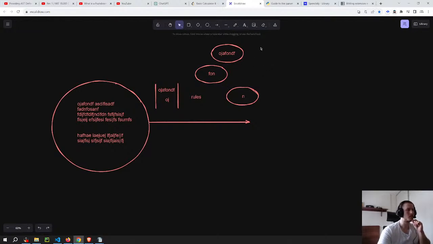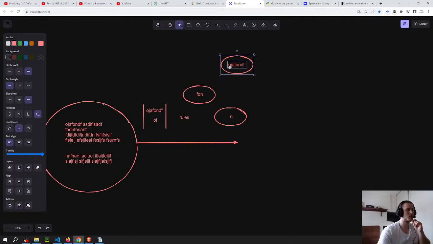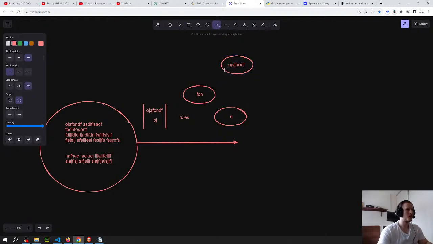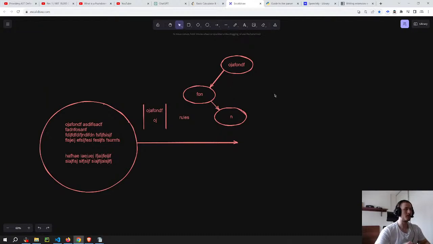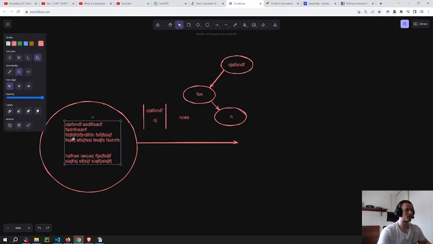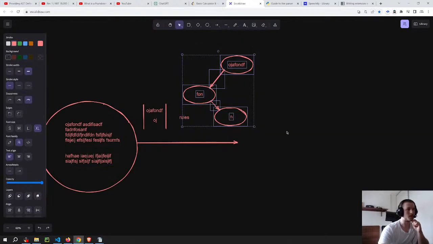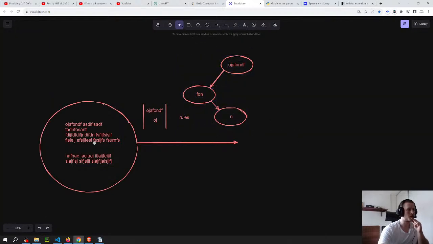And this is what I mean, because this is the process of creating the information, I think. The structure of this tree here is the information that is being created from the data. So the structure of the rules and the size of the tokens determine this tree data structure, and this is the information that is created from the data. So the fundamental difference between programming languages is going to be the size of tokens that they decide to read and the amount of rules they have for each one.